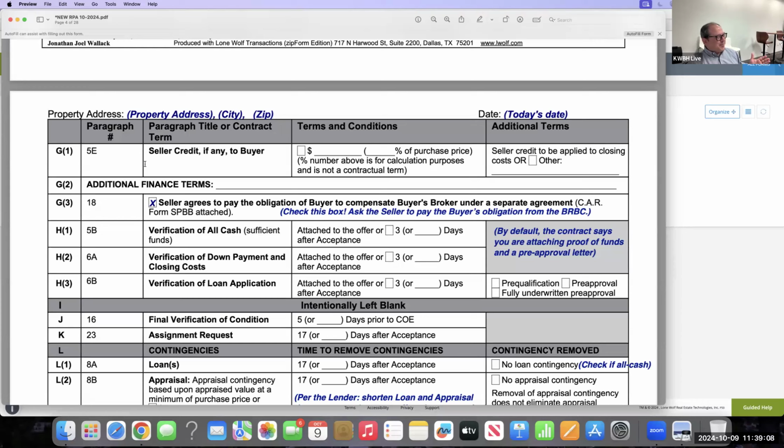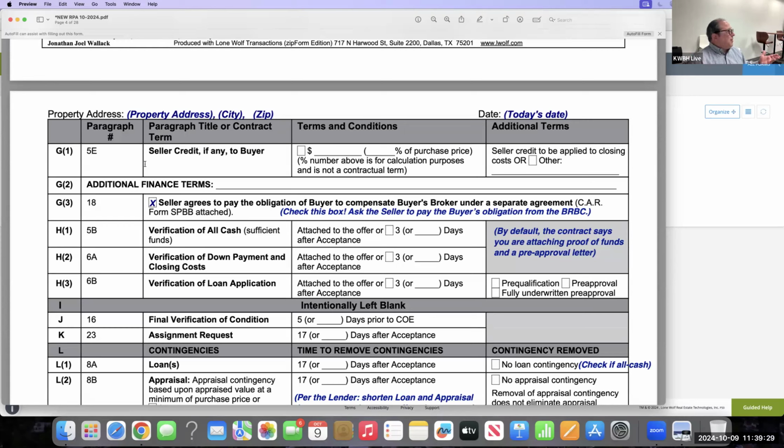There you go. Who wants to keep the 4%? Okay, if you wanna keep the money, my suggestion is send your buyer a new BRBC. Don't use the modification, send them a brand new BRBC for 4%. She said that's wrong. I'm just looking for the loopholes. I'm trying to prevent a lawsuit. We work hard for our money.